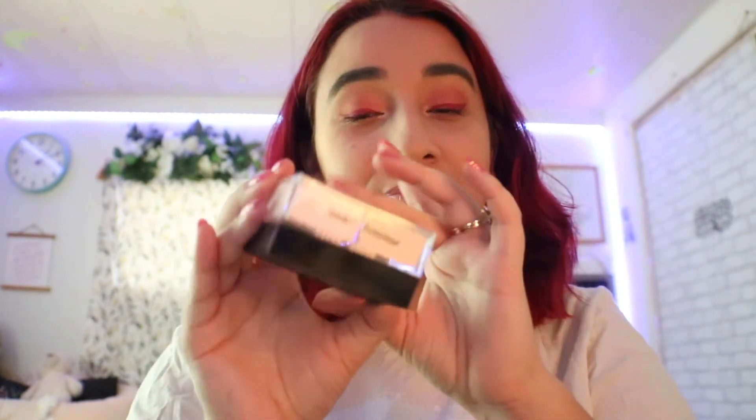It smells really stinking good, and that should be a focus on every single makeup product. Also, tell me this is not the most aesthetically pleasing packaging you've ever had — I love how you can see all the shades around the whole package. Honestly, I think I would even wear this on its own on a light makeup day, no foundation or skin tint, just this with some eyeshadow and highlight, and it makes your skin look amazing. I feel like I'm glowing. You guys can get it on Sephora.com and I definitely recommend it.